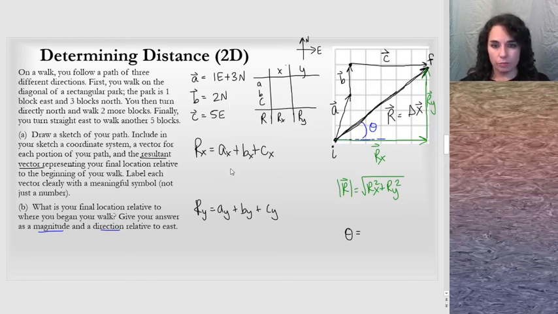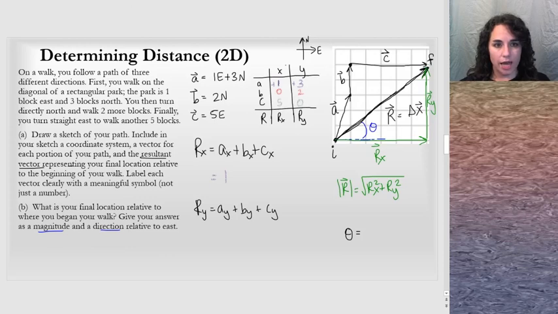So I'm going to go ahead and plug in some values here. A has 1 east and 3 north, and I can put positives there, but they're all positives. So I can say AX is 1. All right, you see what I'm doing here? B is 2 north. It has 0 in the x direction, and it has 2 north. C has 0 in the y direction and 5 east.